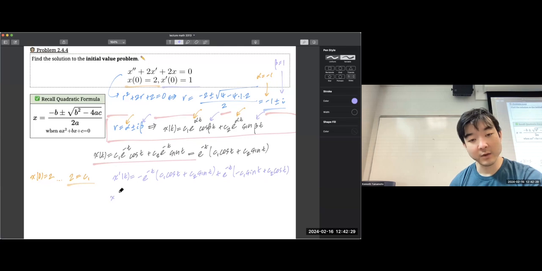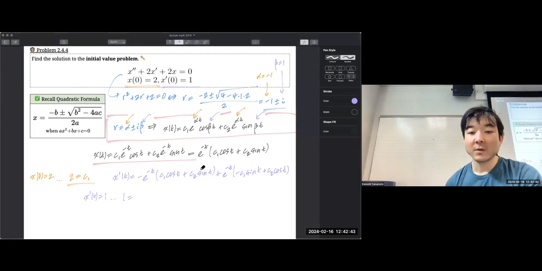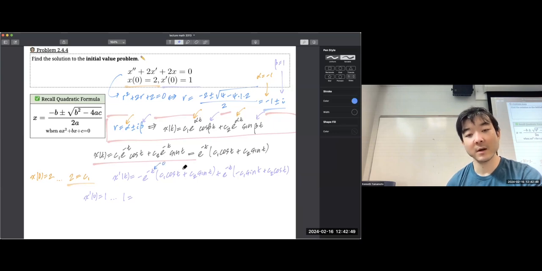So it's like saying I need to put in x prime of 0 is equal to 1. That's our derivative condition. What does this give us? This gives us that x prime is equal to 1 whenever all your t's are equal to 0. So imagine this t being a 0, this t being a 0, this t being a 0, this t being a 0. And let's just see what that gives us. First of all, e raised to the 0 is just 1. This whole thing, only the sine of 0 is 0, so we're just left with C1 from this whole expression here.